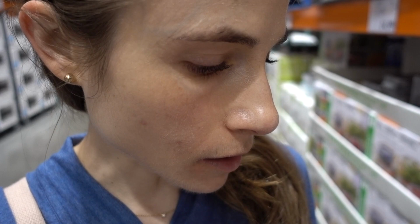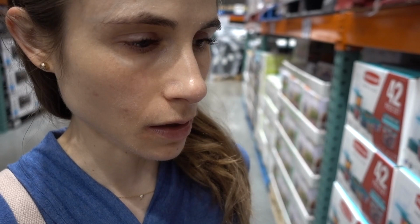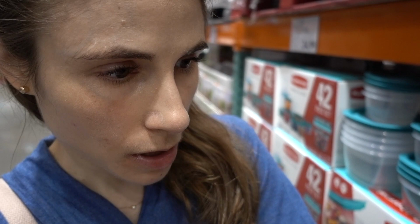So I'm over here in the club, and you can see a little post-application wear here. I'm not getting any redness on my cheeks, but I do feel a little bit of stinging. I don't know if that's residual from having worn that La Roche-Posay chemical sunscreen over the past few weeks that kind of stings. I think it could be that.